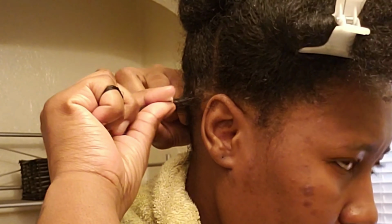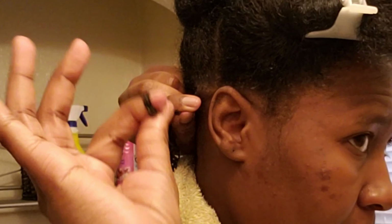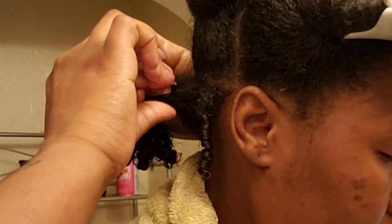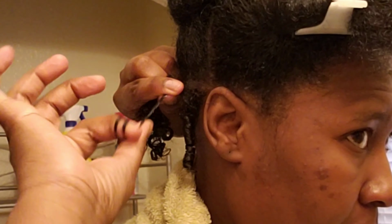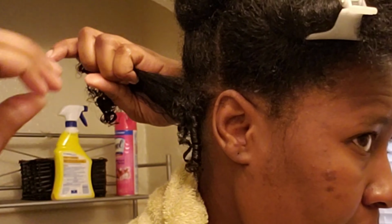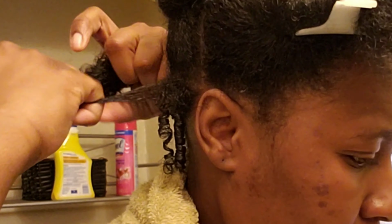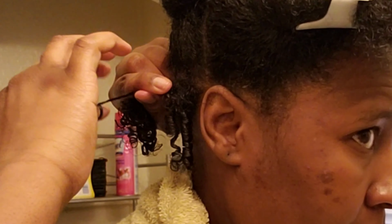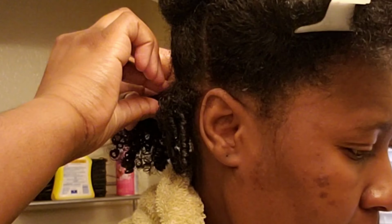And then I'm going to start taking small pieces and start finger coiling them around my index finger. I'm also taking a dab of extra gel on my finger so that I can keep the slickness, because it's going to be hard to finger coil your hair if your hair is too dry or if you don't have enough gel or water on it. It's not going to curl correctly.